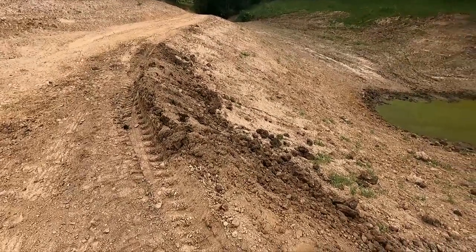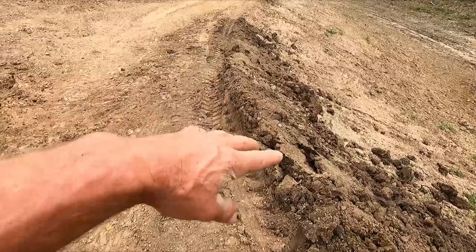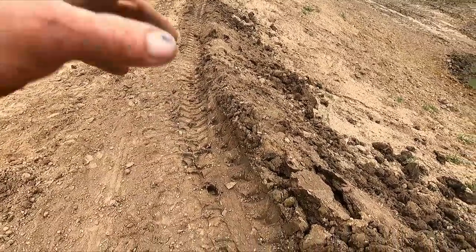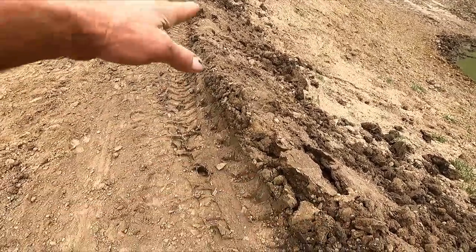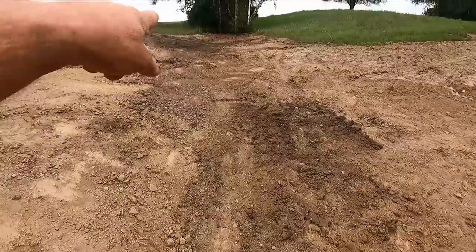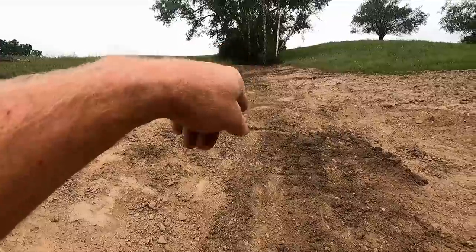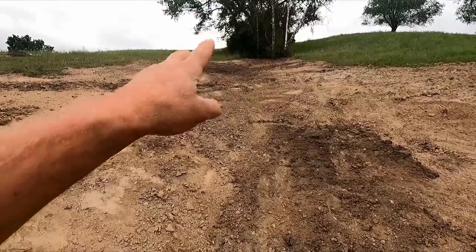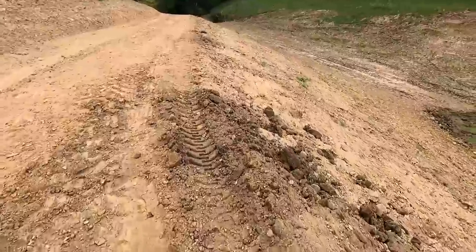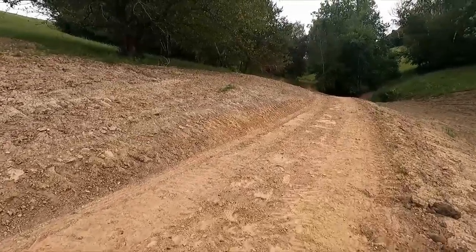So anyway, the plan's going to be today to seed this down right in here. I might pull some of this dirt back again, do something different here, but I got some old rock I can put here to keep it from starting to wash from this ravine. And then up there, I did put a little bit more dirt right in there, like a little tiny dike to hold the water initially so it doesn't start washing until it actually grows in. So hopefully we can get away without having to redo something here in case we get some big rains.